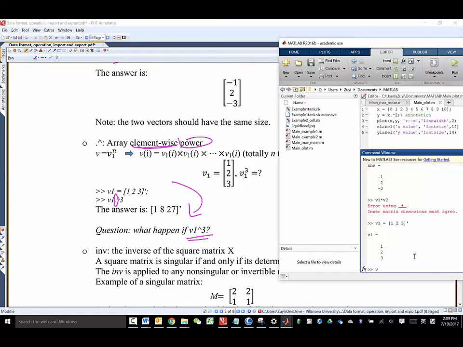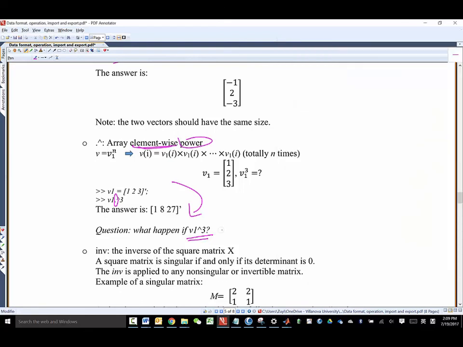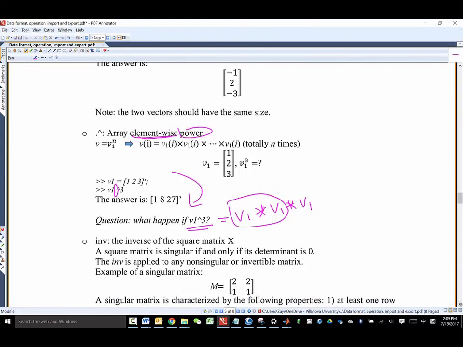The power of v1, again, you also get an error, right? Because this one is equal to v1 times v1 times v1. So again, this is a two-matrix operation, so it has to follow the rules, right?